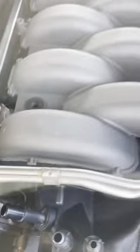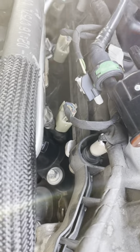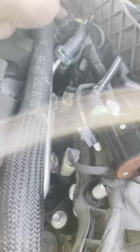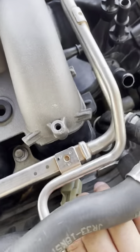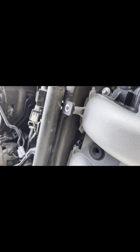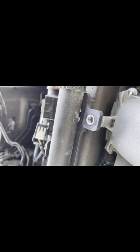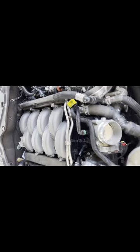OEM is back in the car. Put the throttle body on, put the six bolts in, put the two bolts for the injectors - they just pop in, make sure you can hear and feel a pop. Got the injector harness on this side, fuel line back in, fuel pressure sensor back in. Do the same thing on the passenger side. The styrofoam pieces face towards the front of the car - get them on nice and snug. Got the PCV side back on, bolt it in, put the white clip back in and make sure it snaps shut.